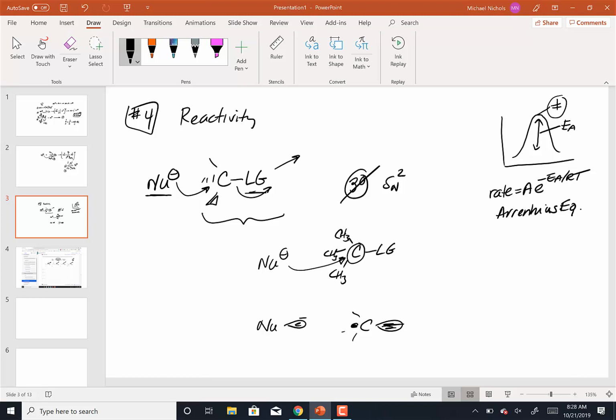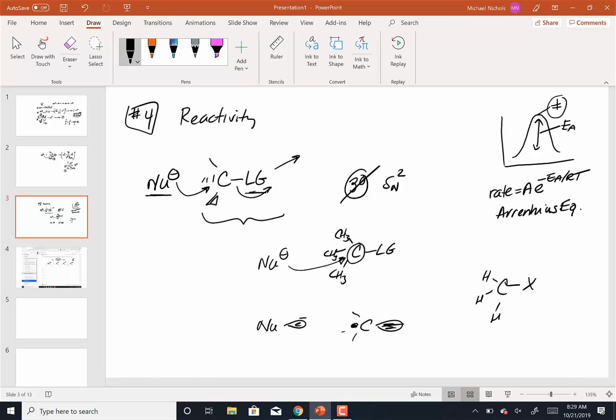So if I want an Sn2 reaction to occur, what do I need to not have around that carbon? Steric hindrance. Well, what kinds of alkyl halides are going to have the least amount of steric hindrance? The best one would be having just a methyl group, because then there's 3 hydrogens. You can't get less sterically hindered than 3 hydrogens.